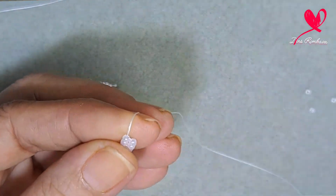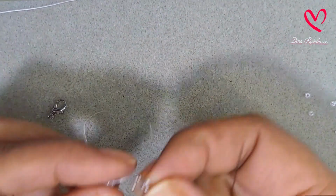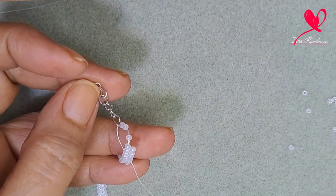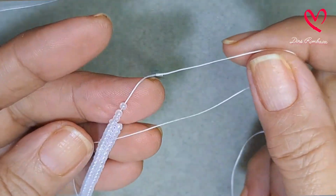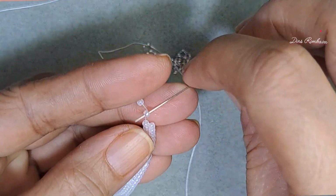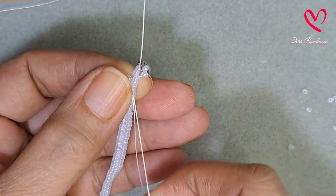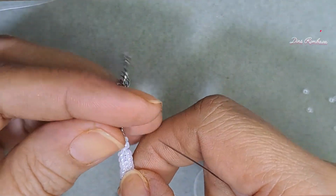And for the attachment of our lock or extension and the lobster lock, just pick up 3 seed beads, the extension, and then 2 seed beads, and needle pass through the bottom seed bead that we just added earlier, and do the same way as we did earlier. So just continue doing that and make sure to reinforce and tie it up and lock it up, secure our extension, and we're done.